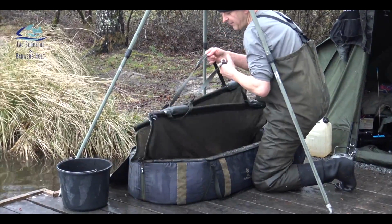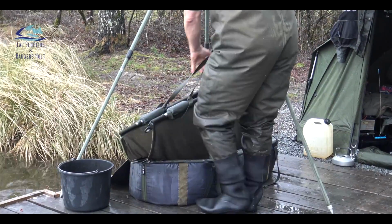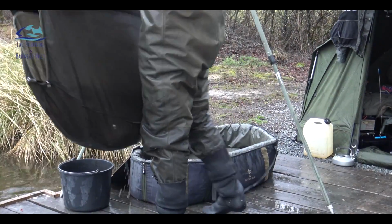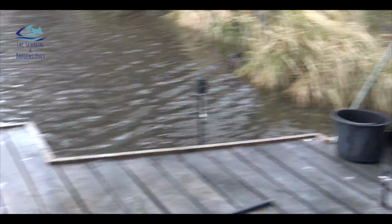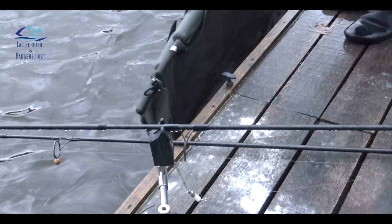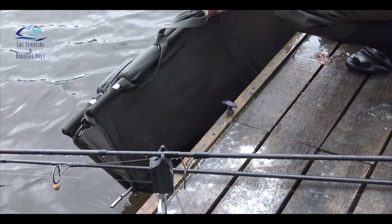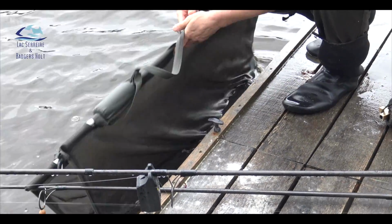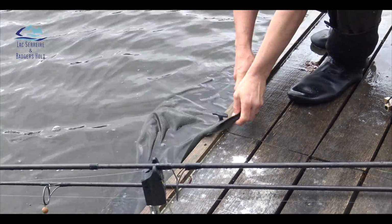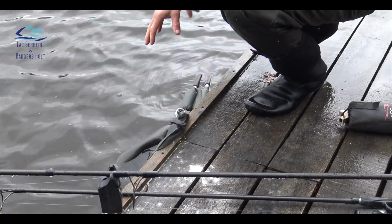We put it, leaving it in the landing net in the sling, back into the water, and each swim has usually a kind of cleat on the end of it, which you can temporarily just put the sling ropes over so that the fish can sit there quite comfortably.